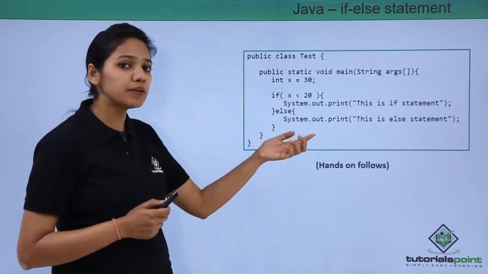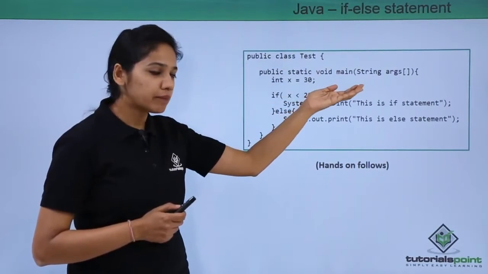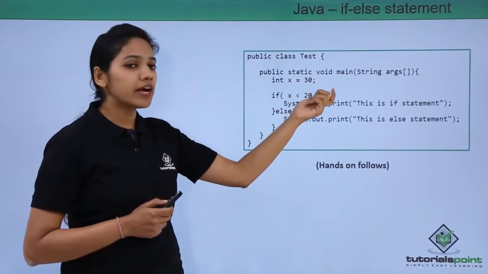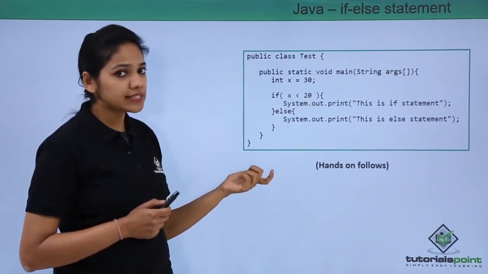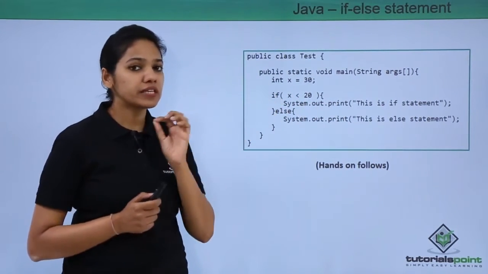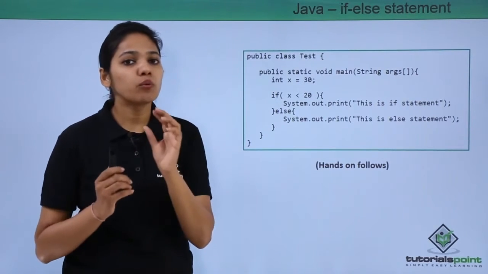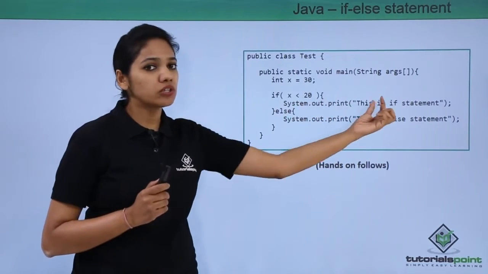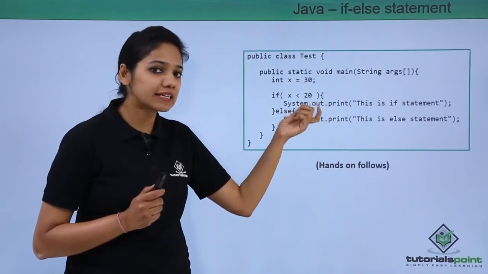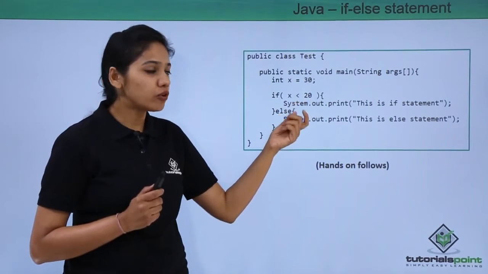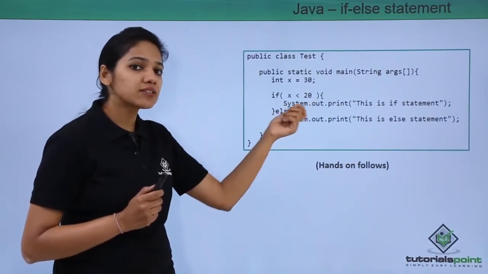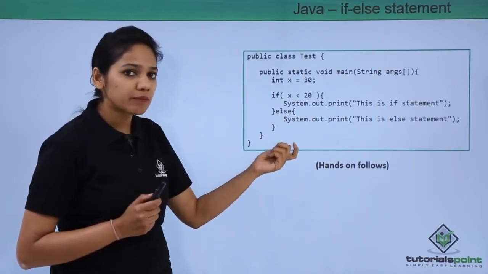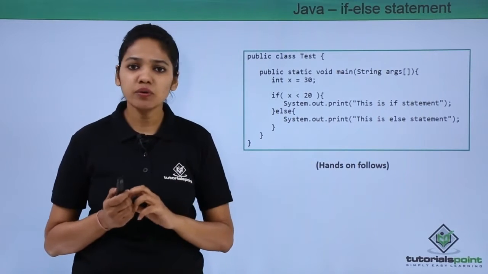We have created an example with a class called test. Under the main method, we have created a variable of integer type where the value is 30. And how we write the if else statement here is that under the if keyword, within the brackets, we provide a boolean expression, and if this expression is true, it will execute the block of statements written inside the if statement. If not, we write an else keyword outside that block, and then again we provide a block for the else statement and write whatever we have to execute.